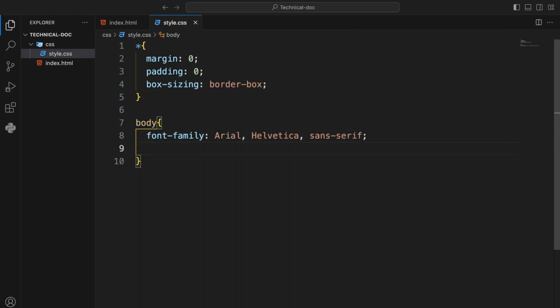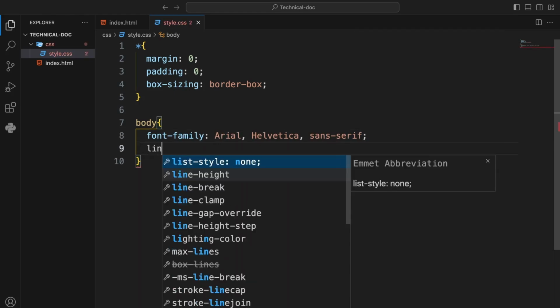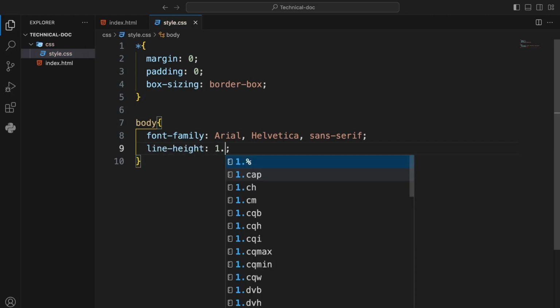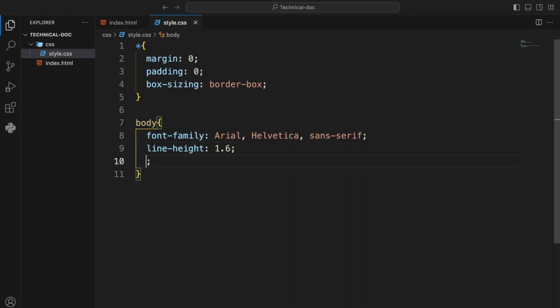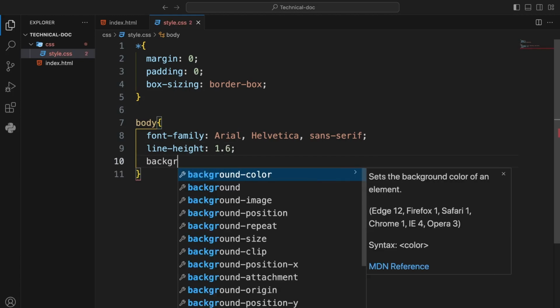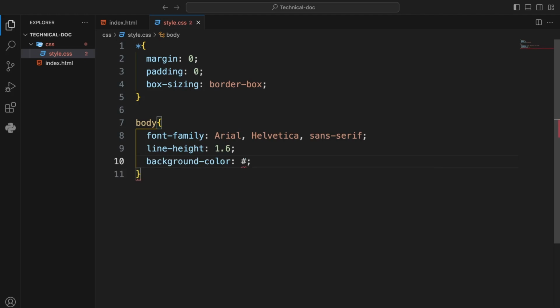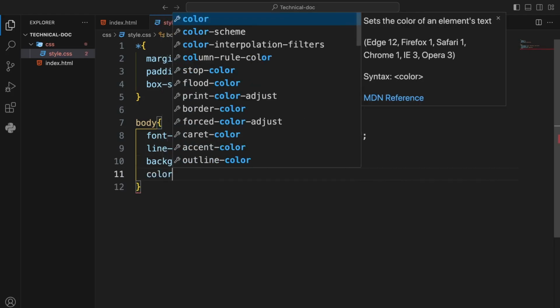And then what are we going to do? Let's give it a line height of 1.6, and also a background color. In this case, the hex value is f4f4f4, and then let's give it a much darker color.